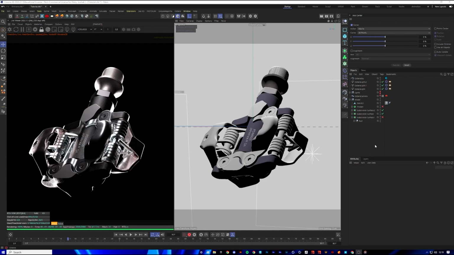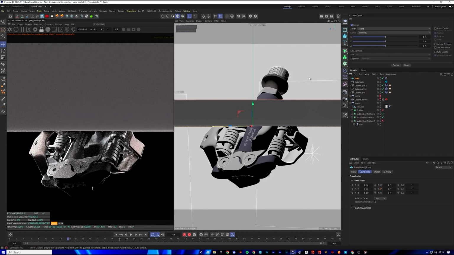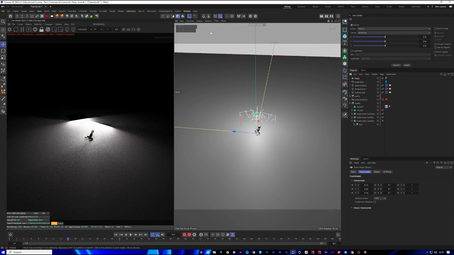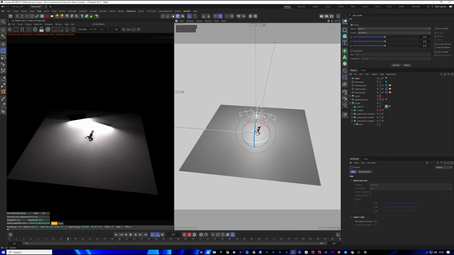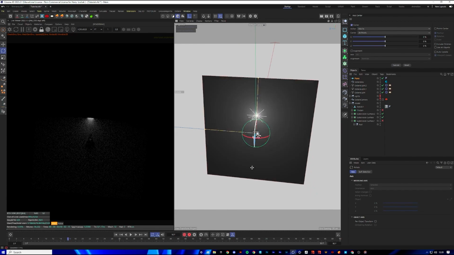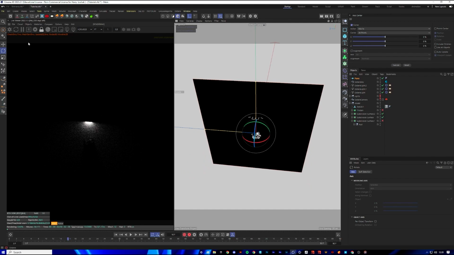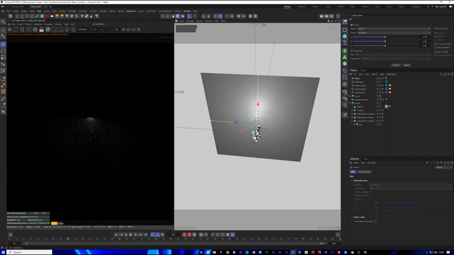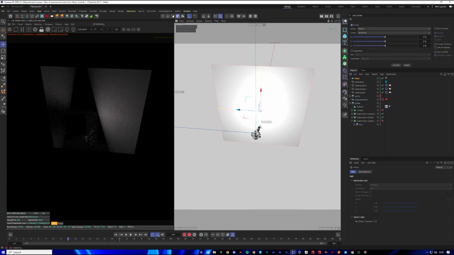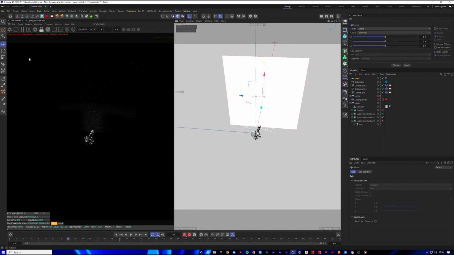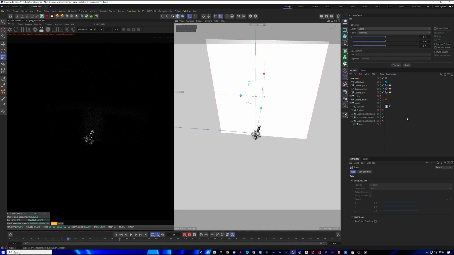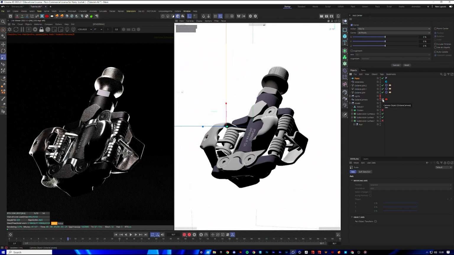So the next thing I'm going to do is add a plane. Now this is just going to be for our backdrop. Obviously we don't want it black, and we want to add some nice softer shadows and some softer highlights without using lights. So let's scale this down a bit. Let's rotate it 90 degrees and move it all the way back so it's not interfering with any of these original lights. Probably have to make it bigger in the end. Let's just see if, yeah, that's easily covering the scene.